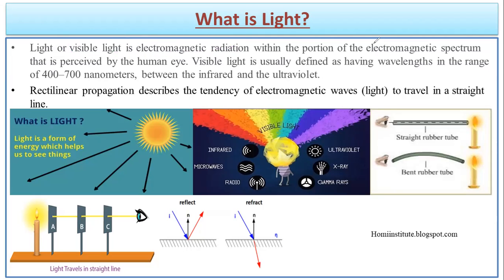Now, one of the things which you need to remember, we will discuss this in detail in our higher class when we go for it. As I said, visible light is a small portion of the electromagnetic spectrum. That spectrum has different columns of energetic waves, and they have different wavelengths. The visible light which we observe is between 400 nanometer to 700 nanometer, the light range which we observe.